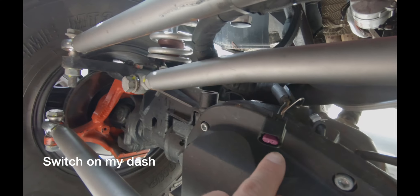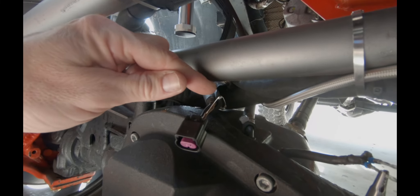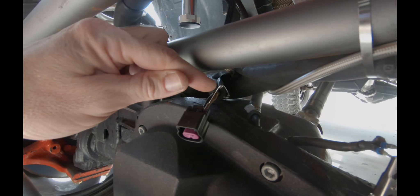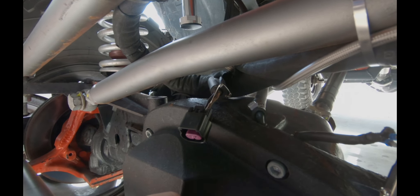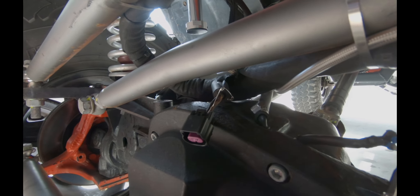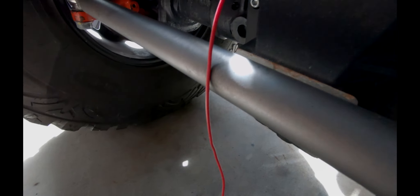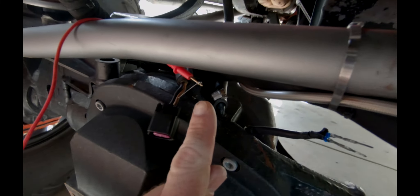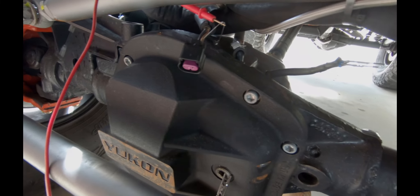So I'm going to flip the switch and see if we have 12 volts coming to right here. If we do, I'm just going to need to fix this harness and we'll be back in business. The switch has been turned on underneath, so this should have 12 volts coming to it. I can't get into these pins directly, so I've done my safety pin trick — that's my hot side. If I connect that to a ground, I should be able to see that I've got 12 volts coming through this hot side. You can see that it's connected up and I'm getting 12.26 volts, with the positive coming to the hot side of the plug and the negative grounded right here. That tells me that this is all working.